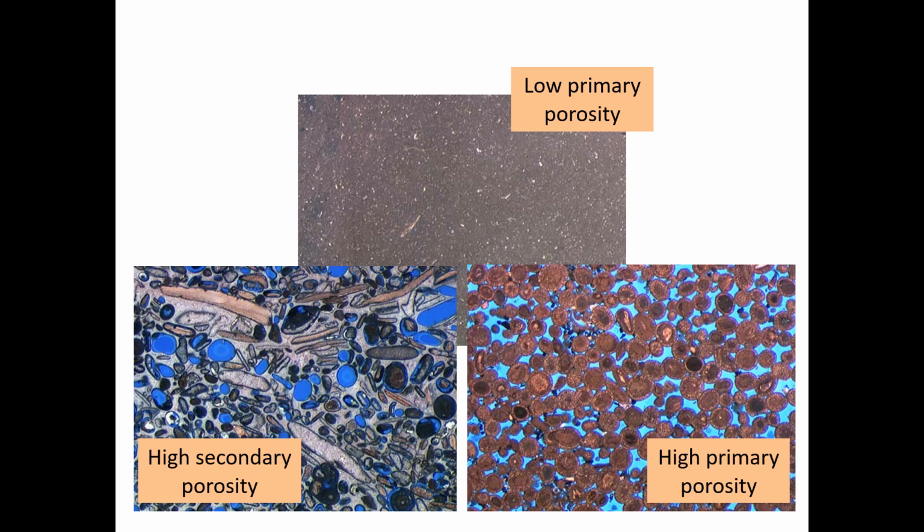You can see that there's a tremendous amount of primary porosity in blue. It looks like it's almost 30% or so. This rock is going to have a very high hydraulic conductivity or permeability because it has a very, very high primary porosity. On the left is another limestone that had a low primary porosity, but all the areas in blue represent areas that have been dissolved away, and so the rock down there has a very high secondary porosity, and it too is going to have a high hydraulic conductivity for a different reason than the rock on the lower right. It's got a high secondary porosity, but it doesn't matter what the origin of the porosity is. If you have a porosity that high, that rock is going to have a high permeability or hydraulic conductivity.